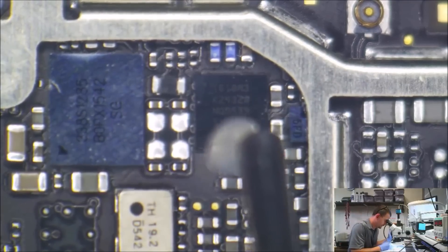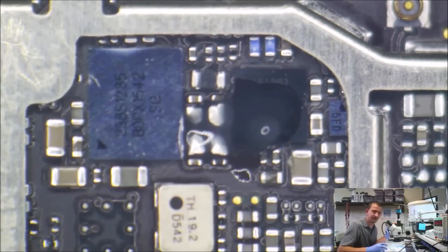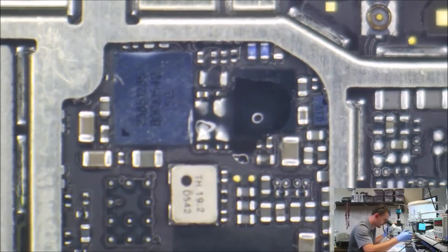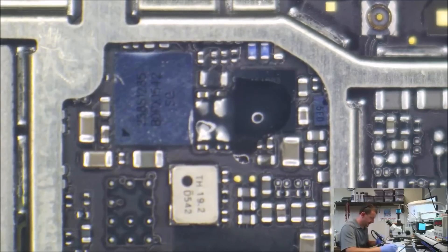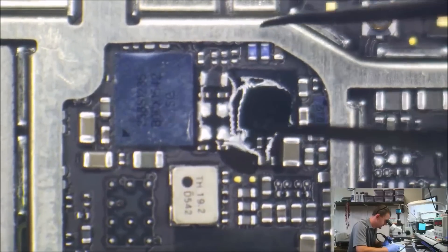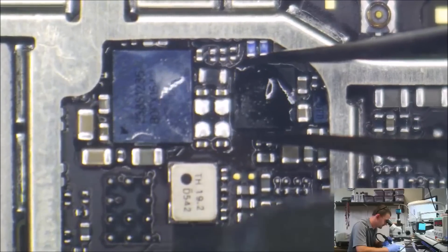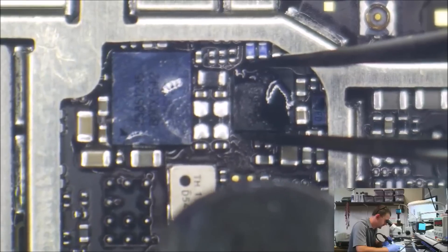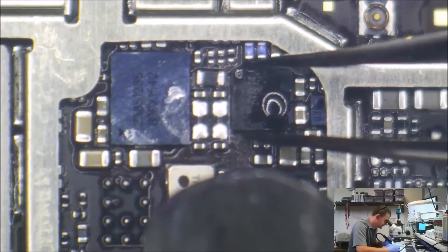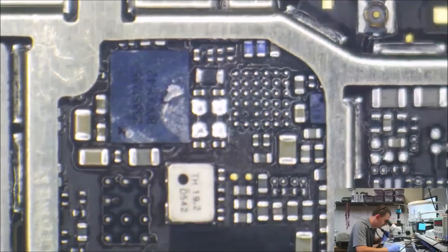I'm going to add a little bit of flux — that's more like a lot of it, but it'll work. I'm going to zoom out a little so I can see both ends of the board in my view. I have to really watch where my hot air is — I don't want to melt anything. I'll start working the temperature up. I can grab over to the left side without disturbing anything else. I'll get my tweezers ready and give it a slight little nudge left and right.